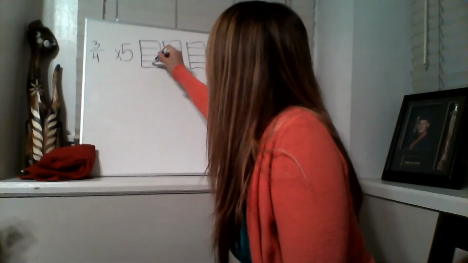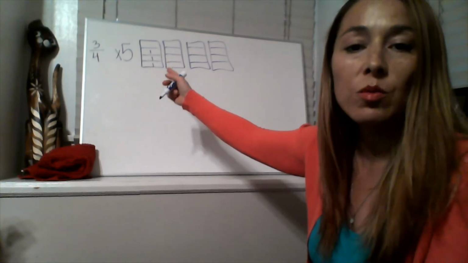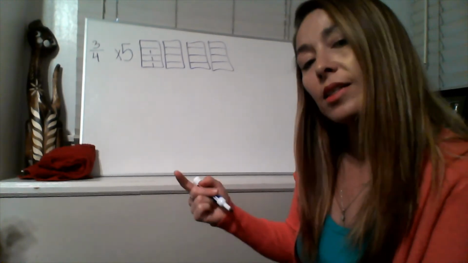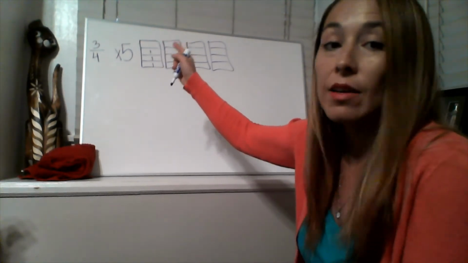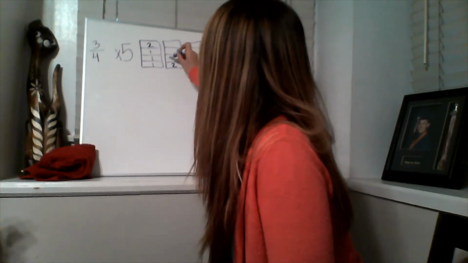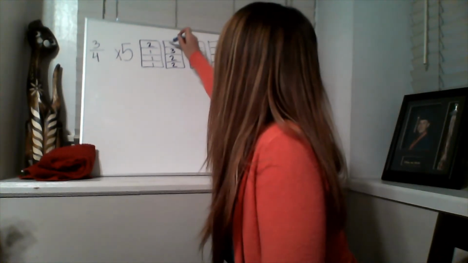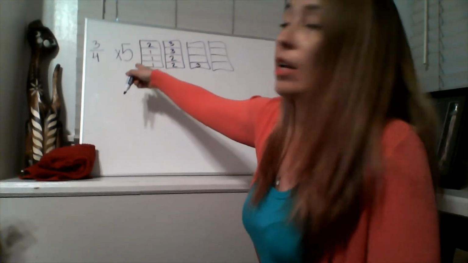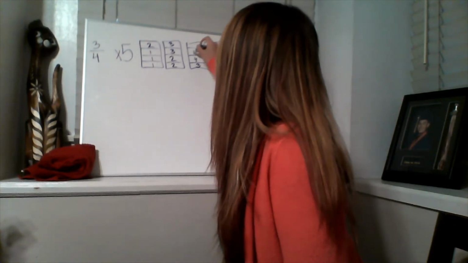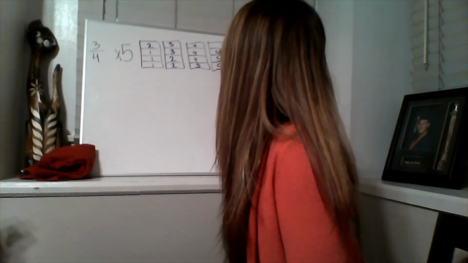So I know there's the first time she drank. And I marked it 3 times because each one is 1 fourth. So 1 fourth, 2 fourths, 3 fourths. There's the first time she drank. Then the second time she drank, I'm going to fill in the rest of that because I didn't fill up this whole cup yet. So there's the second time. 1 fourth, 2 fourths, 3 fourths. Now the third time. 1 fourth, 2 fourths, 3 fourths. And I know I have to do this 5 times. 1 fourth, 2 fourths, 3 fourths. And the fifth time. 1 fourth, 2 fourths, 3 fourths.